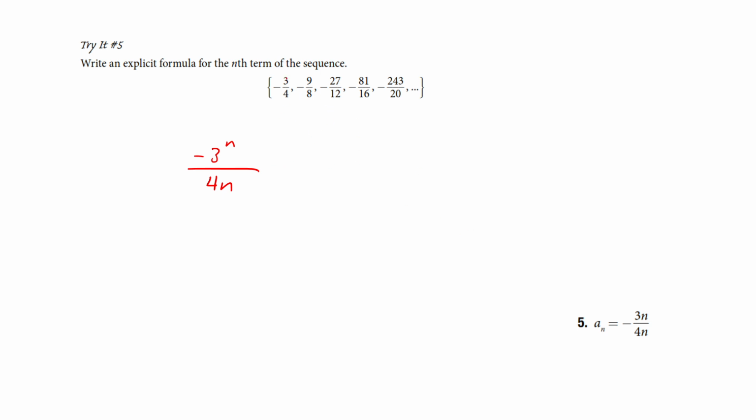So we're getting powers of 3. So that is correct on the top. On the bottom, I've got the products of 4. I've basically got the multiplication table for 4. So 4 times 1, 4 times 2, 4 times 3. And that would be my sequence. I should put my a sub n on there.